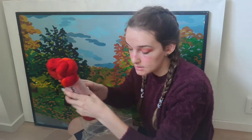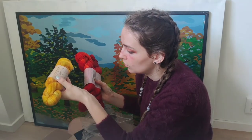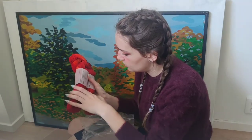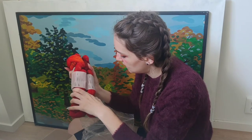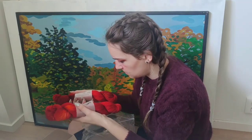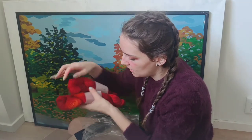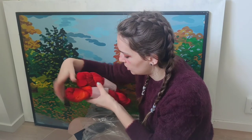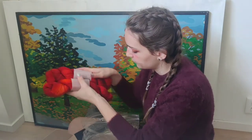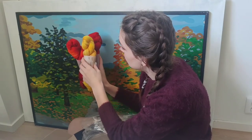Then we have one of the two main colours for the project, and this is Red Maple. This one was called Quaking Aspen, Red Maple. This is also 100% South African merino. Again, I'm not sure if you'd call this one speckled, but there's a little change in the colour. So it's red, but you see here it becomes a little bit more orange. So a slight variation in the colour. It's not a solid colour. Very bright as well. As you can see, it almost makes the yellow look less bright.